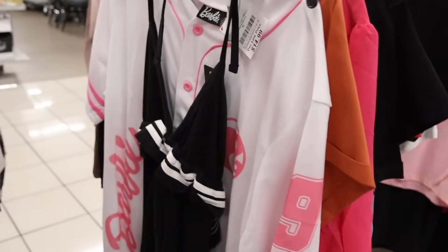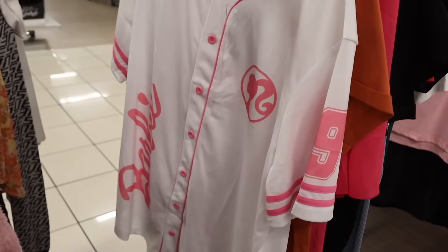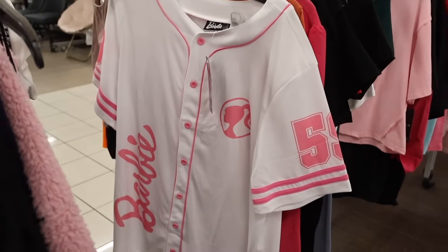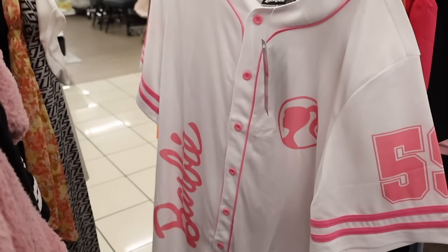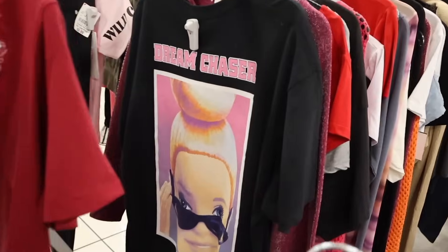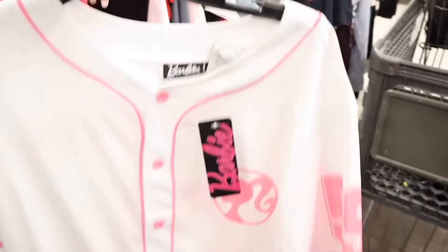I just made it back over to the clothes section and spotted this jersey — so cute! These are priced at $15, really good deal. It's a size extra large, but I don't care if it's oversized. Really cute to wear unbuttoned over a pink tube top. It just says California on the back. I'd rather have this one over the glitter top, but they're both really cute so let's get both!